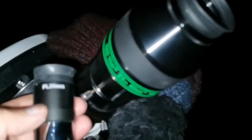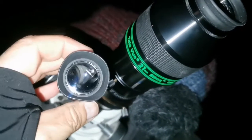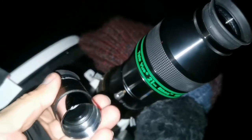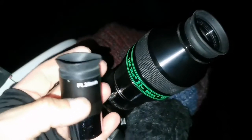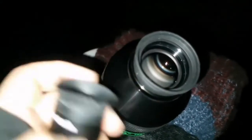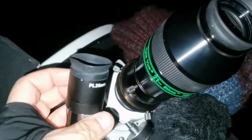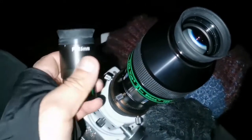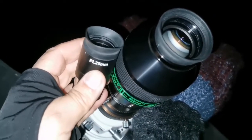Again, I'm looking with the Televue Ethos 21mm, and just after, the Plössl 25mm, which you buy in bucket loads, and it's really dirty. I was not even keeping it with the cap or anything. It was in the drawer. I prefer this one. This one is easier to see. It's bigger, first of all, and it has a little bit more magnification. This one has peripheral issues. When you use this and then look with this, the peripheral direction starts a little bit elongated. With this one, you don't have such a thing at all. It's well corrected. £8, I guess £800. I think probably it is 80 pence. So that's 1,000 times the price difference.